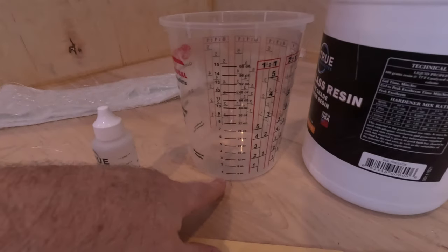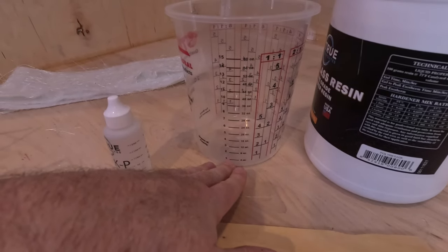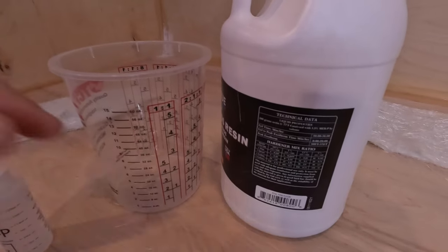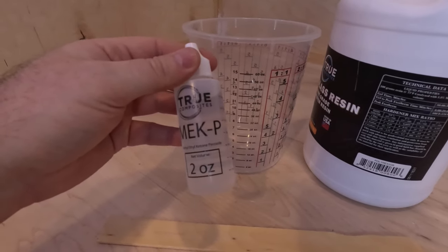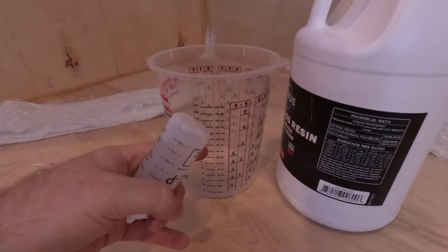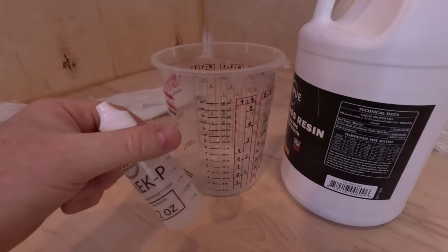What ends up happening is at the very bottom, we'll have a tiny little bit of resin left over that will over-harden, but we can do another mix right on top of that, and it's not going to affect it at all. So we're going to take our chart here and our 2 ounces of resin hardener, and we're going to put 32 ounces of resin in here, and then 1/3 ounce of hardener.